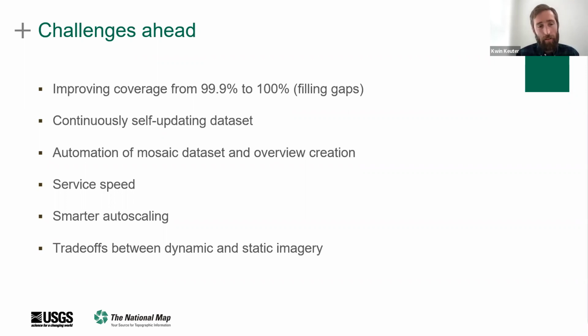We're also trying to work on the speed of the service. That involves just some optimizations to our EBS volumes, most likely. And I mentioned we want to have our auto scaling working optimally. And lastly, some of you might be familiar with the idea of tiled or tile caches, where you've statically prepared all of the individual tiles ahead of time, but you've given up some of the dynamic abilities, such as on-the-fly raster functions. So those are always trade-offs that are worth revisiting.